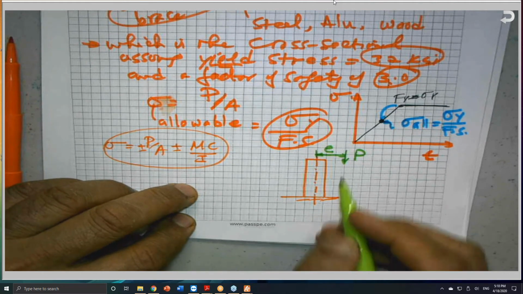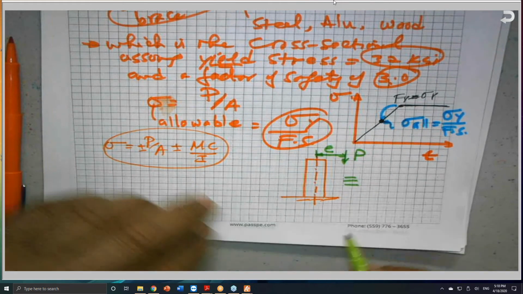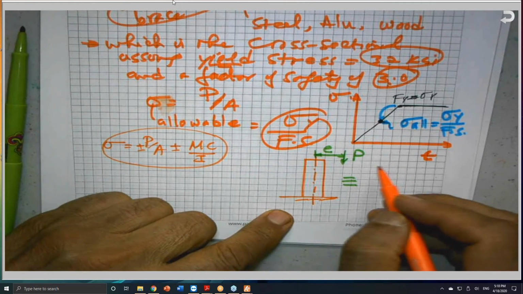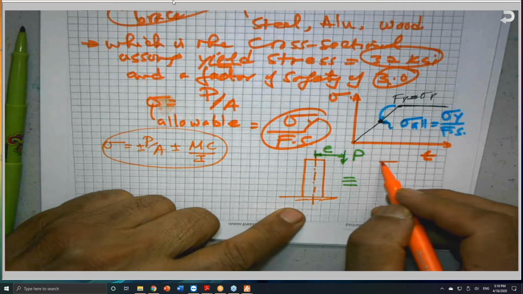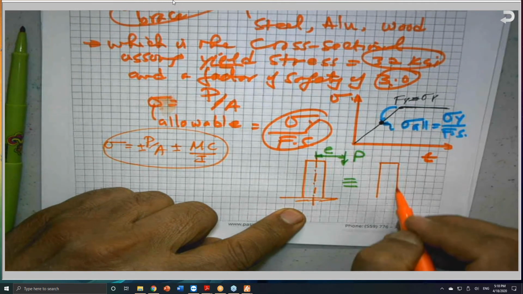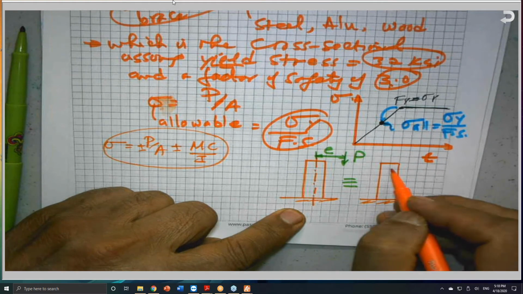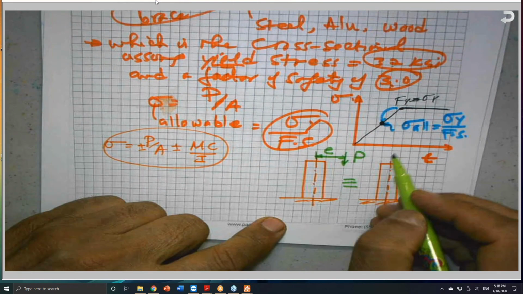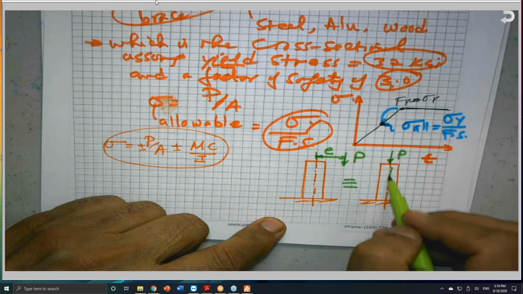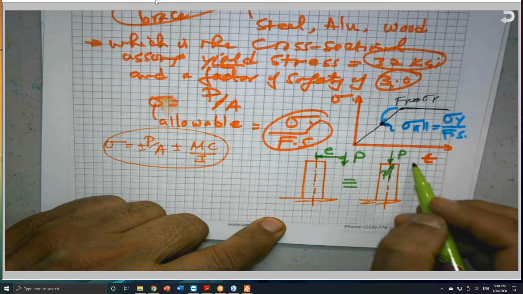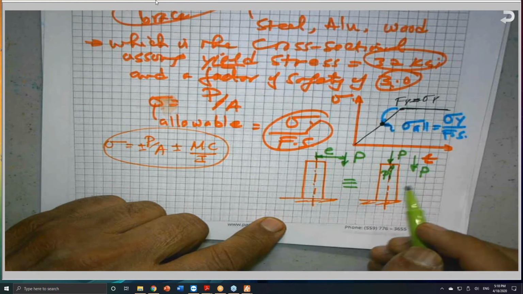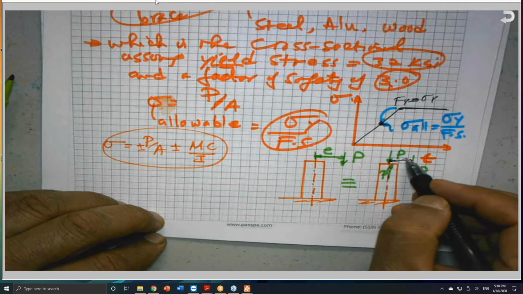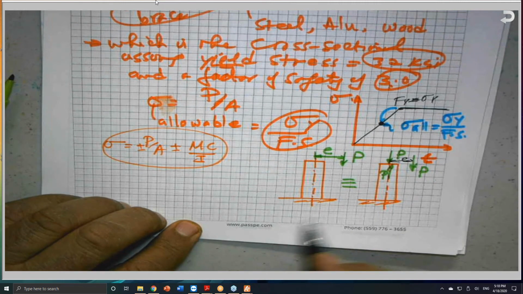Okay, so in this case, we can replace this, as we explained in the class. I can replace this load by a force and a moment. And in this case, it will give us what is known as combined stresses. So if this is the centroidal axis, I will add load P here and subtract load P here. And I still have the original P, which is the eccentric load, and the distance e, which is the eccentricity, still the same.